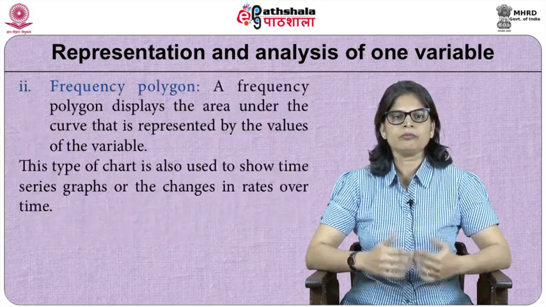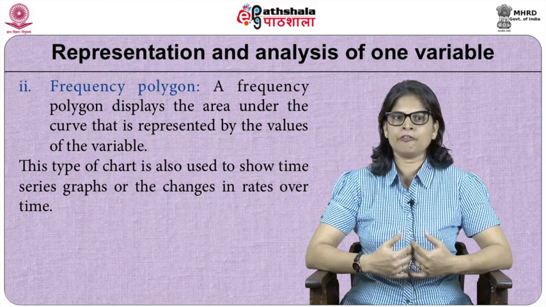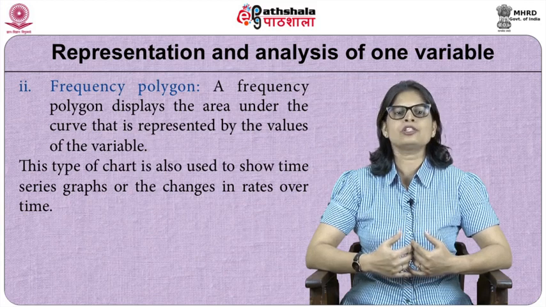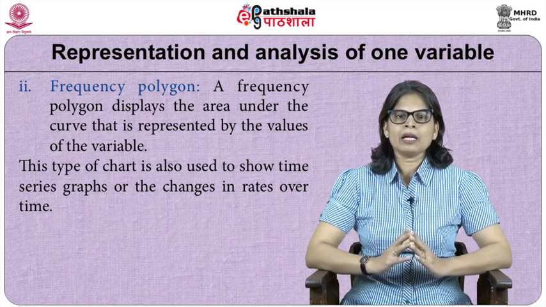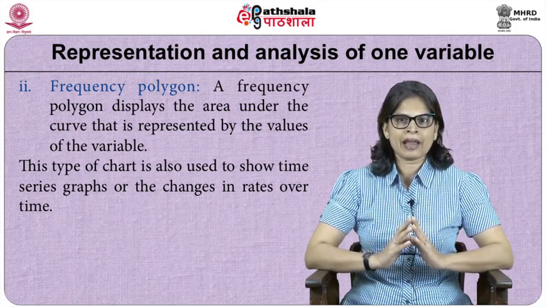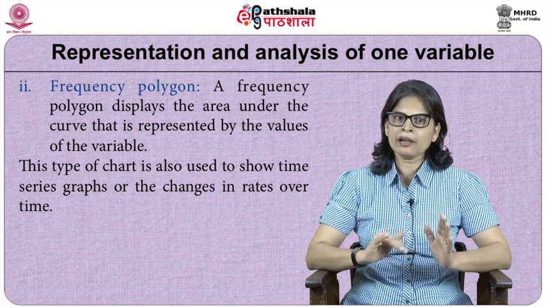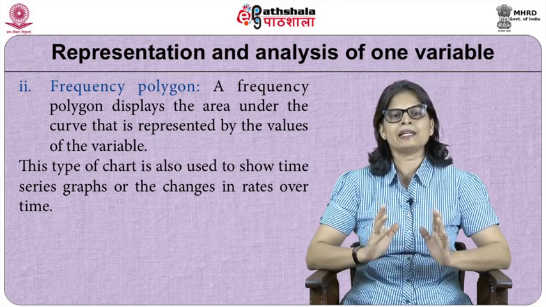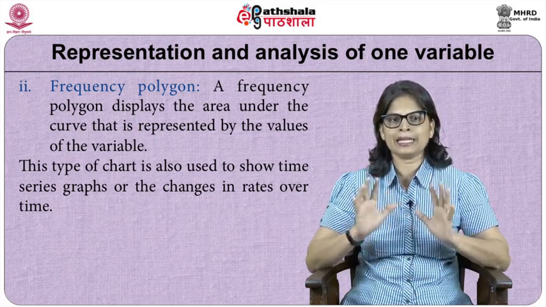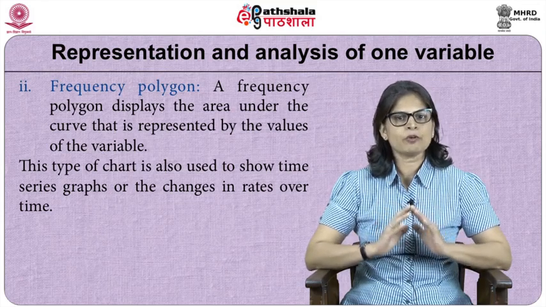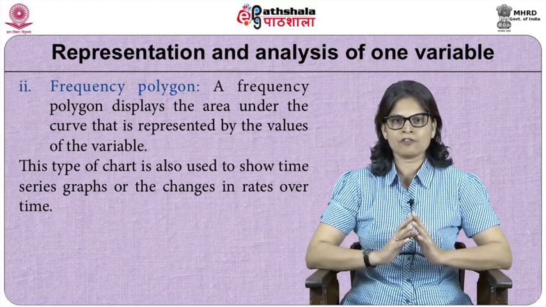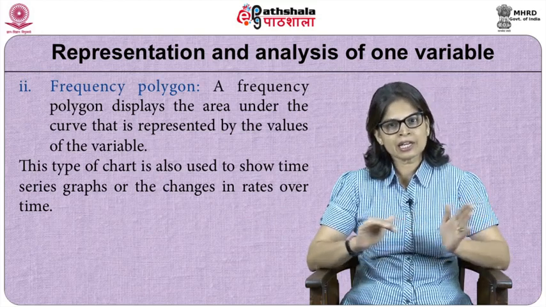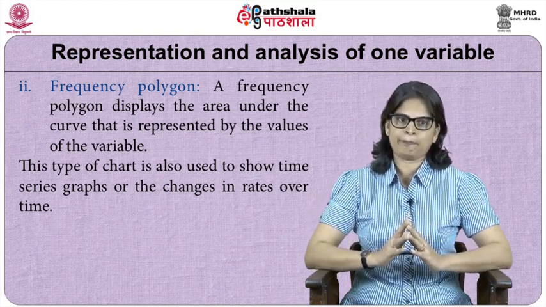The second graphical way of representing the data is using a frequency polygon. This is nothing but a graphical diagram displaying the area under the curve, which is represented by the values that the variable takes. This type of chart is usually used to show time series graphs or the changes in rates over a period of time.